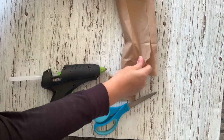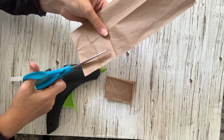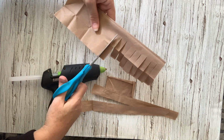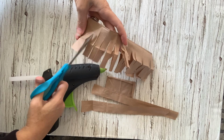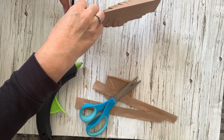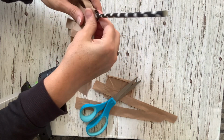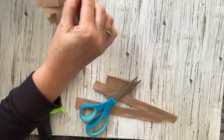First, you're going to want to grab a brown paper lunch bag. Cut a rectangle, fold it in half, and cut a bunch of strips, being careful not to cut all the way through. Then grab a hot glue gun, attach the strip to the sucker stick or a paper straw attached to the sucker stick. Wrap it around and around and around and secure it in place with a bit more hot glue.